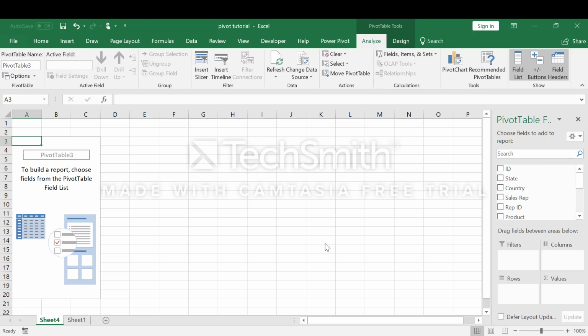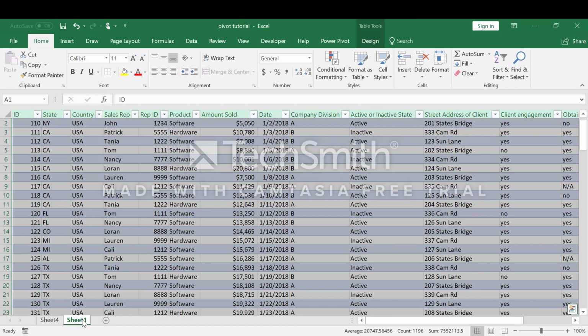So now we are brought to this sheet here, and we are going to start building and creating our pivot table. If you look to the right, we see all of these fields. These fields correlate with the columns.